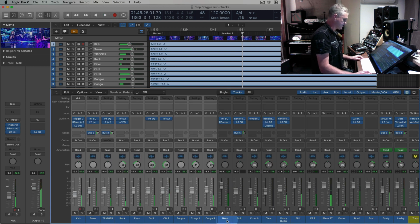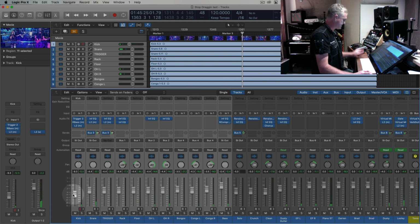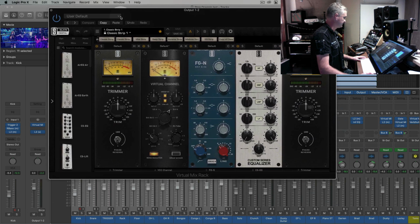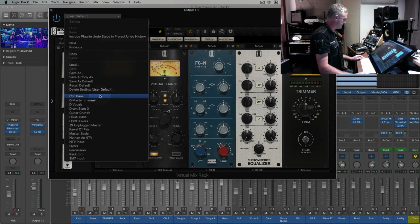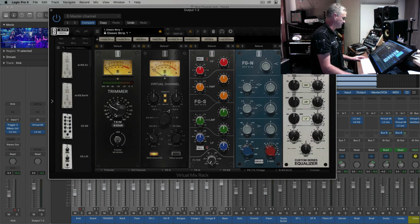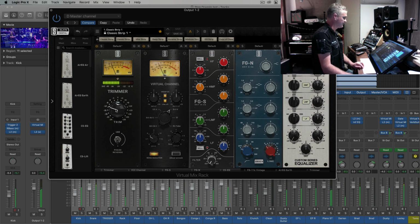I'm going to go to the drums and the bass. I'm going to select them all and push them. I'm also going to go to my main mix and put a virtual mix rack in, ready to do the master channel. I'm going to pull back this trimmer at the beginning, pull back the gain a few.